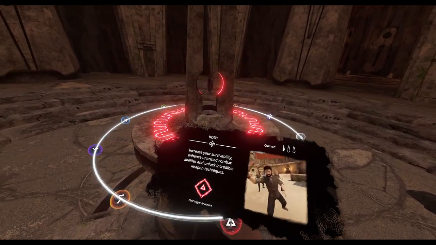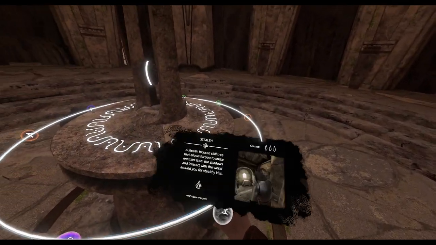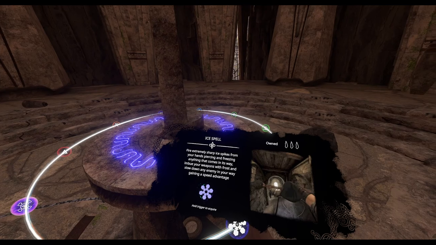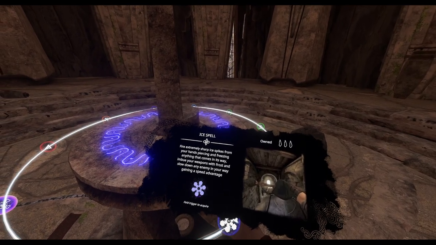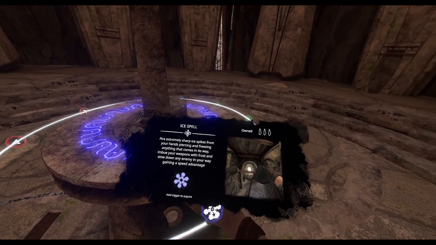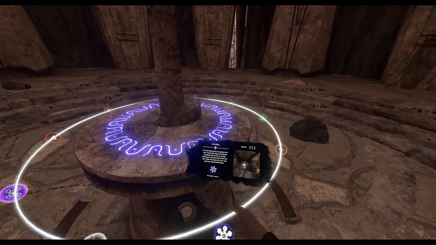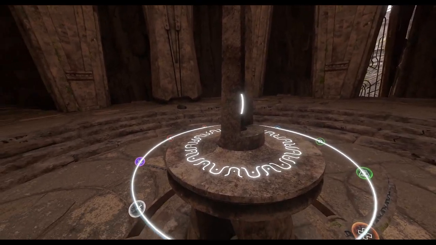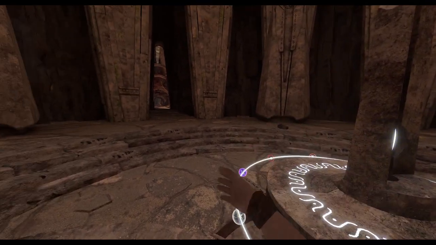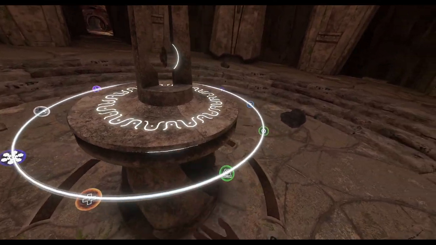Alright. We could get body level 2. Go for poison again. I mean, we already did poison and stealth 1, so I don't want to mess with that. Ice spell. Fire extremely sharp ice spikes. How come this one doesn't have a video? It's just a PNG. Alright, so that's basically like fire but ice. I mean, slows enemies. You could probably throw like ice spiky things like in Skyrim. The healer tree is just heals.